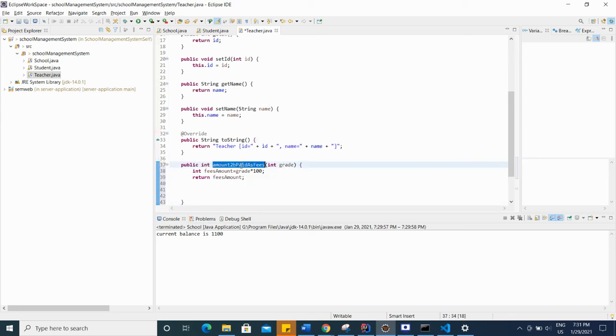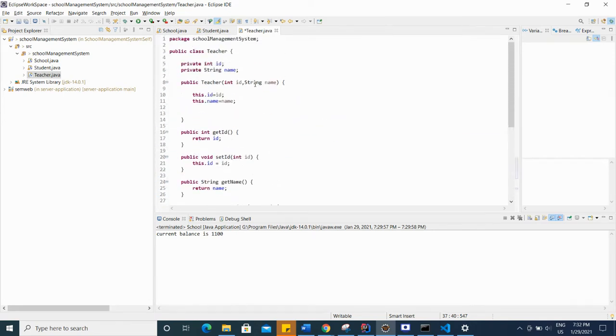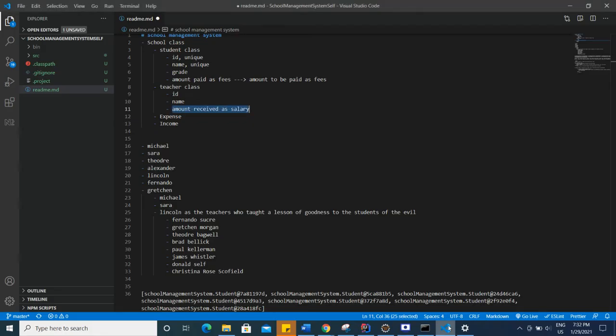Amount to be received as salary based on total year of outside experience.